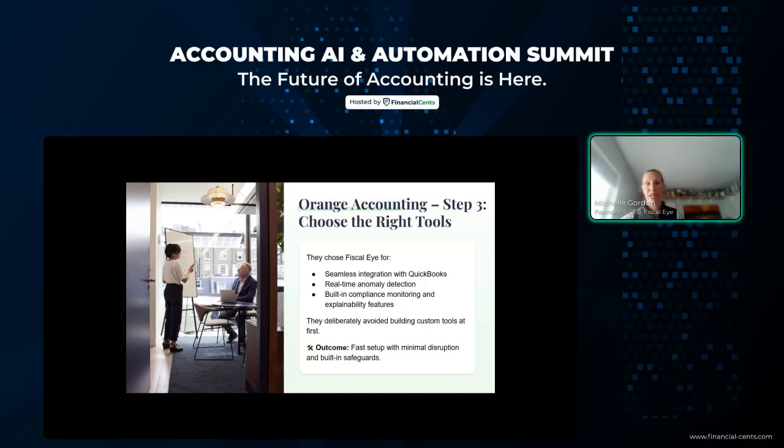Instead, they chose Fiscal Eye, a solution that checked most of their important boxes. For example, it integrated seamlessly with QuickBooks, it had real-time anomaly detection, and it had built-in compliance monitoring and explainability features. They weren't just chasing features, they were looking for a tool that aligned with their workflows, supported their data, and met their governance needs. The outcome? Fast setup, minimal disruption, and strong guardrails from day one.